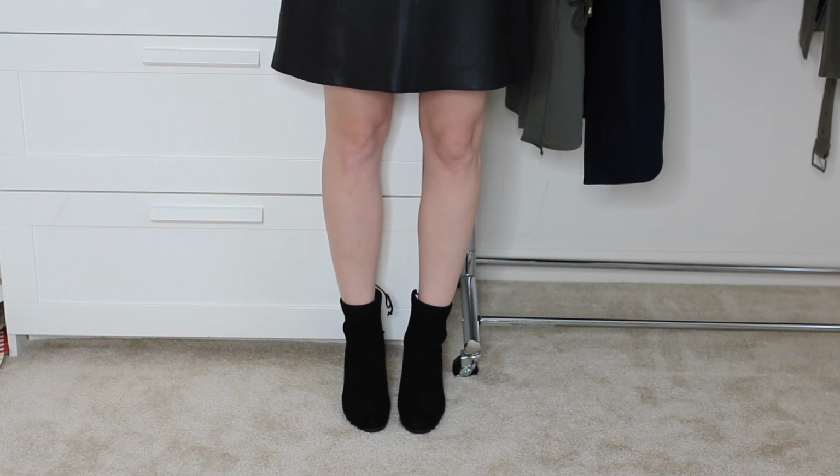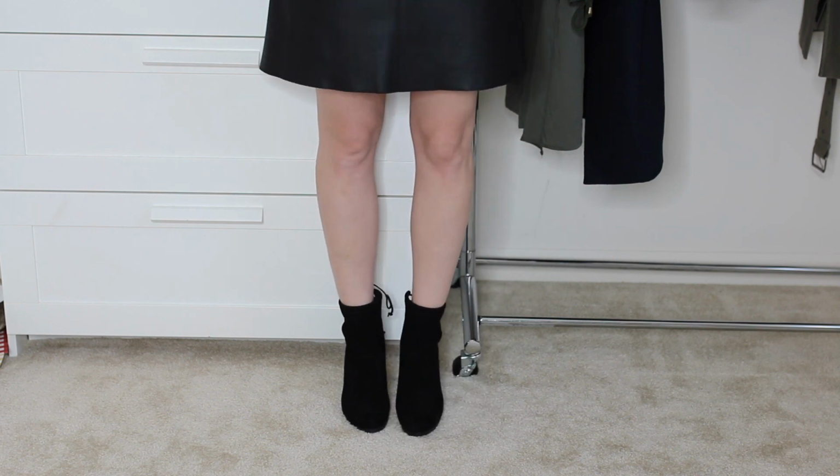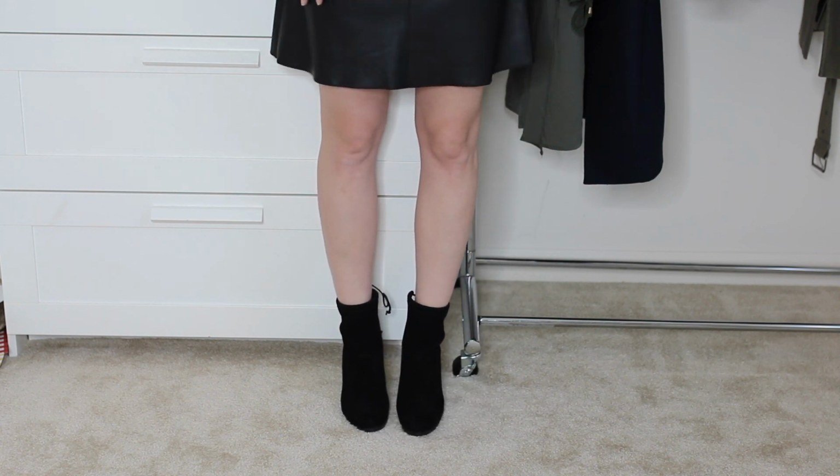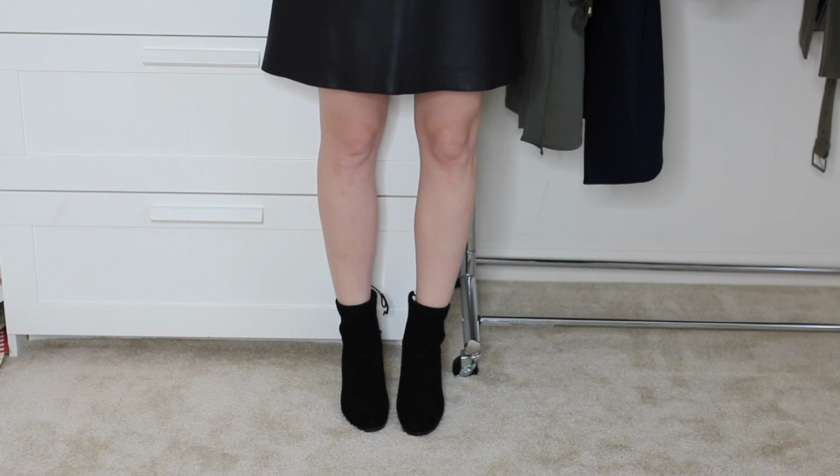And I really love the black suede, and that they are a little bit more of a fitted boot, so they really look cute with a dress. They'll look great with tights in the wintertime, and with a skirt and tights, and it'll also look good with jeans or leggings. So those are my top 5 favorite ankle boots, and I wanted to make it pretty concise with, like I said, my top 5.